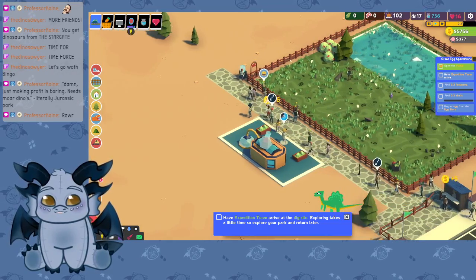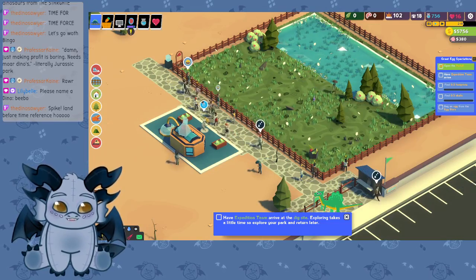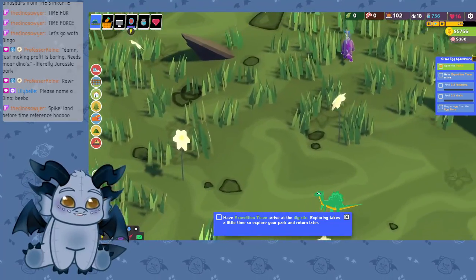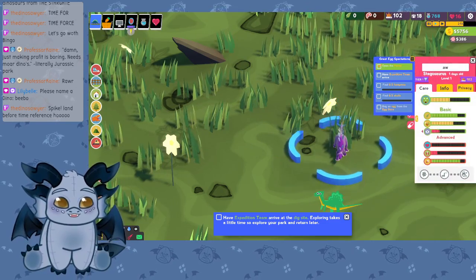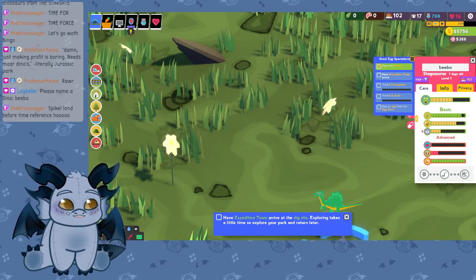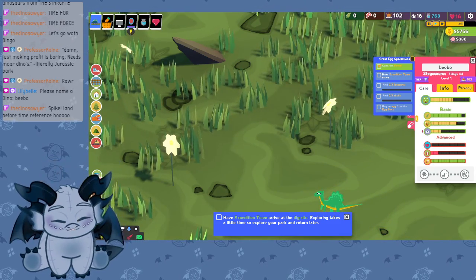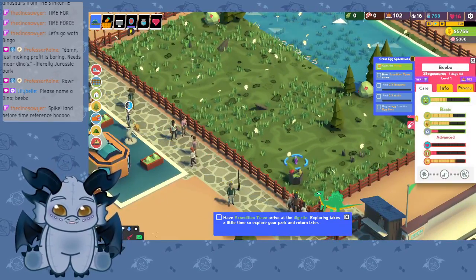Yeah! Look at me taking such good care of my dino. Look at our friend. Look at our baby friend. Please name a dino. We will name our dino Bebo. We will name our dino Bebo, Lily. Bebo. There we go. Bebo is one day old. He is now named Bebo.